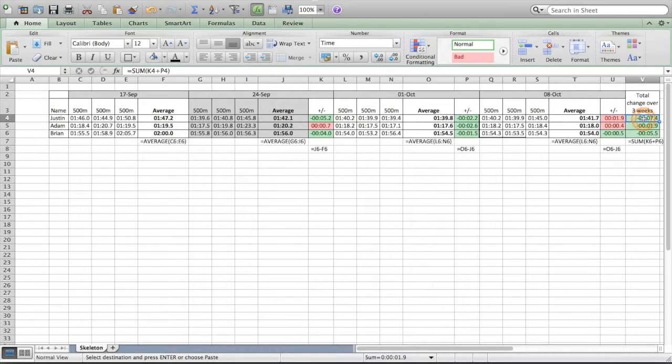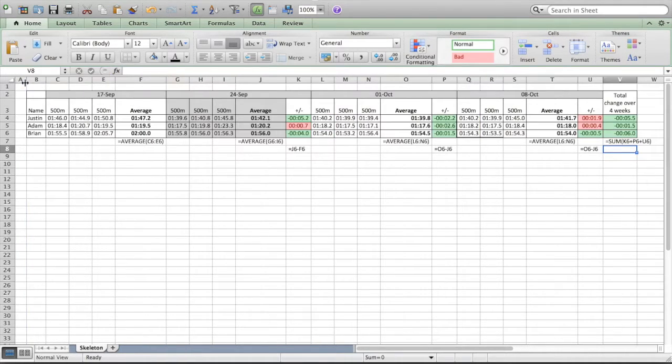And here in our 3-week total, this has not changed, it has only compared the first 3 weeks. We're going to add in the 4th week, hit enter, and then of course we're going to drag the cell down, and we're going to call this over 4 weeks. So now our formula for the sum of the 3 weeks or 4 weeks, there's a sum of our 4-week total.